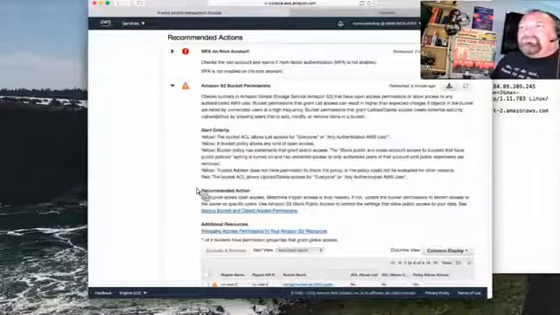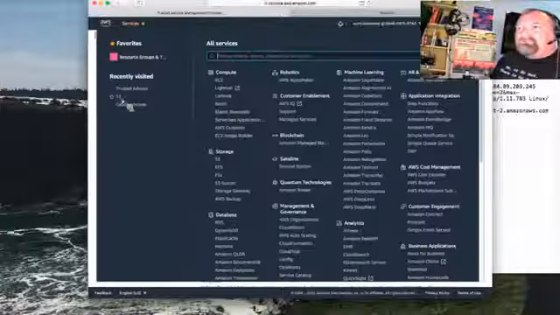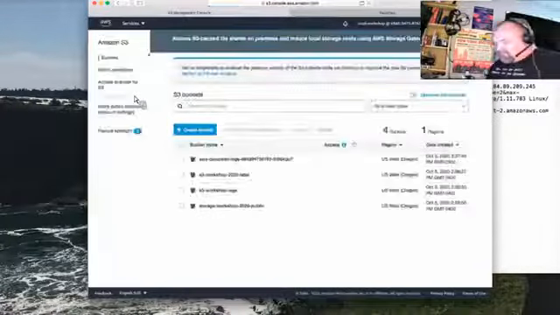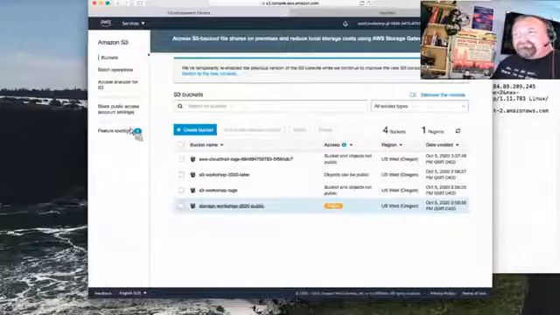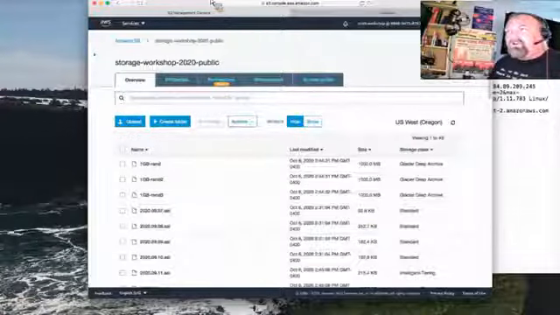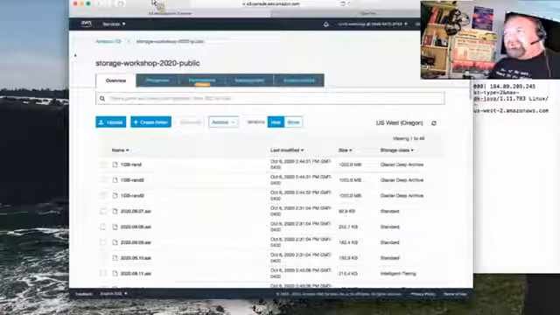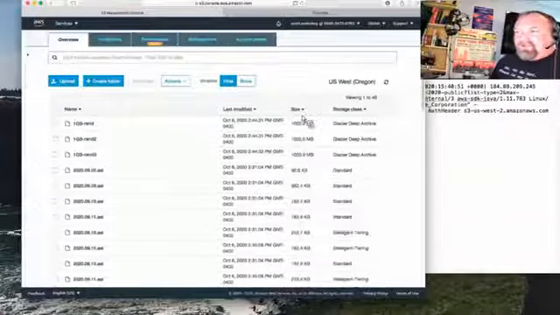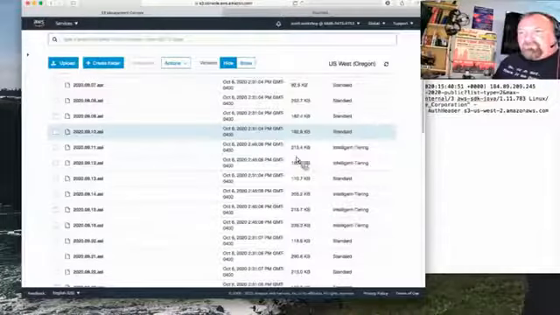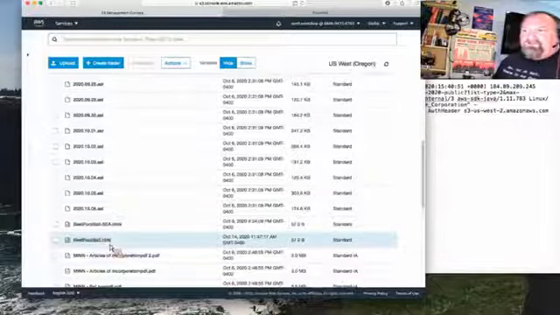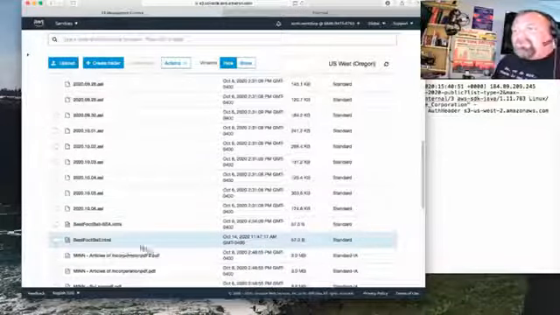I want to go back to our S3 bucket. So then we talked about versioning, and versioning is a really critical piece of our data protection strategy. I shared with you earlier a pre-signed URL, and it was for the bestfootball.html. That was the pre-signed URL that we looked at.